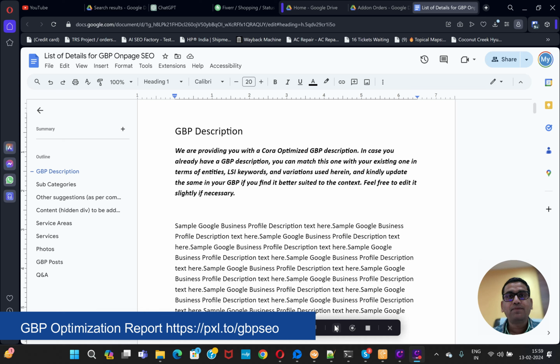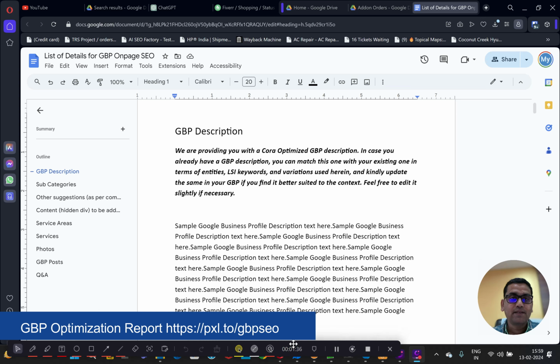There would be two types of changes. One is a micro change on your web page. We will be providing you new content which you need to update on your website page, which is linked from your GBP. The second one would be a lot of topics, as you can see in the sample document. It is not a live document, it is a sample document because we respect the privacy of our clients. We want to show you everything in the same format as the report, but with sample text so you can understand how to use it and where.